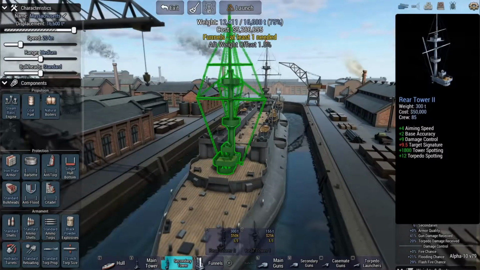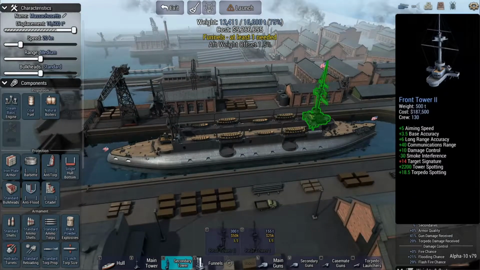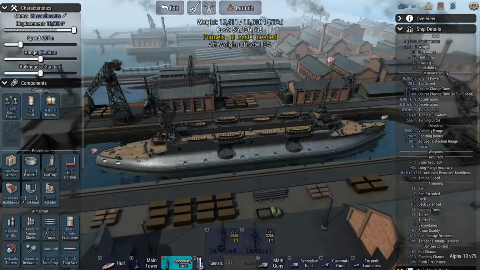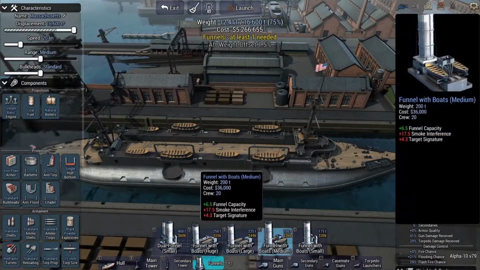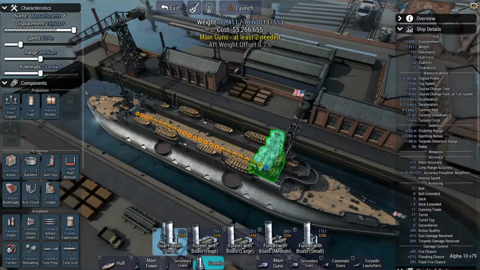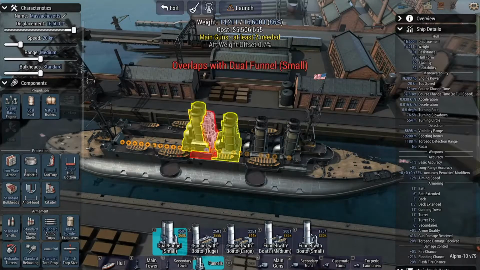So I've just added the secondary tower here on the back. This is going to help the main tower with spotting, with targeting, and with aiming the guns, because if the main tower is the only thing doing that and it gets exploded, then you're kind of SOL as far as actually getting some shots out and on target and defending yourself. Now we do need funnels so we can have our nice exhaust from the engine going. So in the pre-dreadnought era, it's best to just kind of spam buttons and funnels and all this other good stuff.